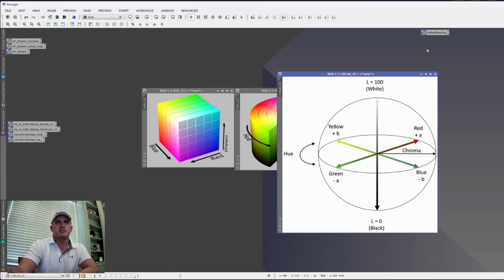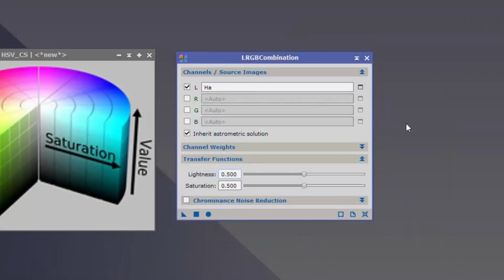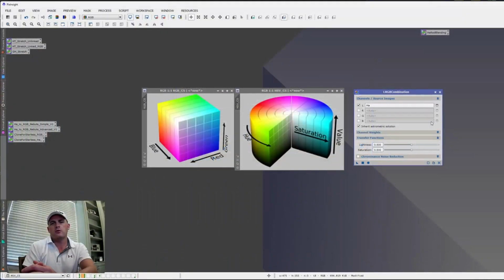So here's another example. This is the L-RGB combination, and you've probably used this before in the past. So if you've collected luminance data and you're trying to add it to your RGB data, or say you want to use HA as luminance to your RGB data, this is typically the process that you use. But there's actually no lightness property of the RGB color space.